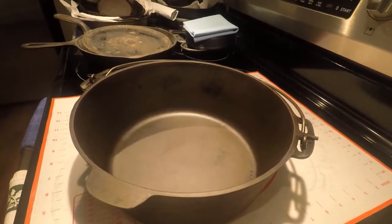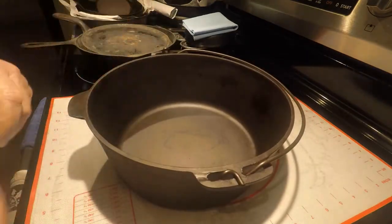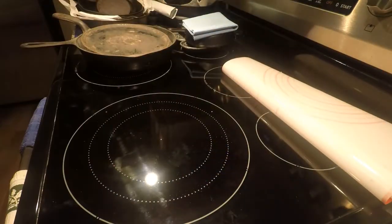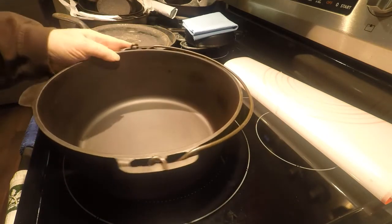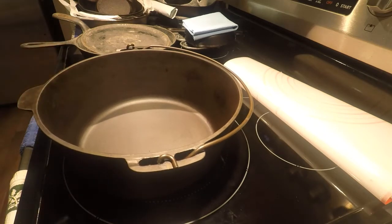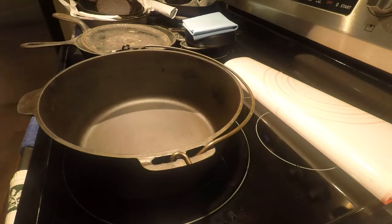It does have some movement, and I'm going to show you how I quantify that. And if you have a piece here, of course, it's not going to move hardly at all here, so we'll take the magnetic cover protection off, put this back down, and we're going to go ahead and push it, and it'll move maybe a quarter to a half inch on the glass stovetop, and that's the most slick surface you're going to come across. So it has a little bit of a wobble, and that means it rocks from side to side, which is really not uncommon in these pieces.